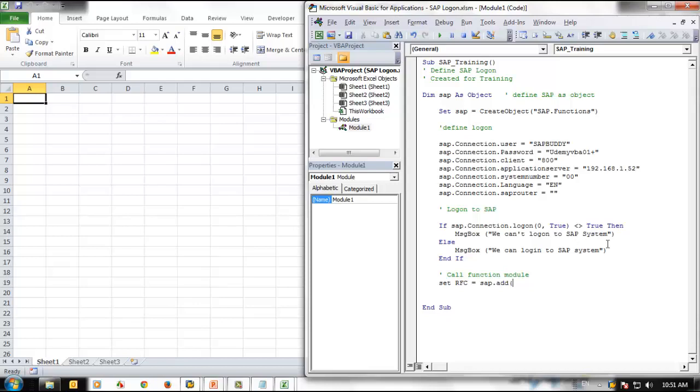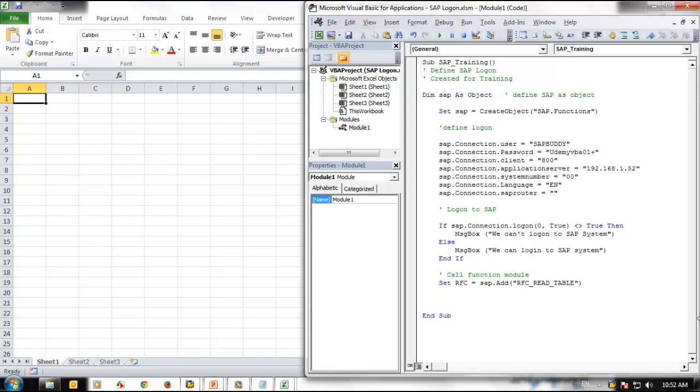SAP is the object for SAP functions, then we give our function module name, that is RFC_READ_TABLE. Okay, now we define the value.